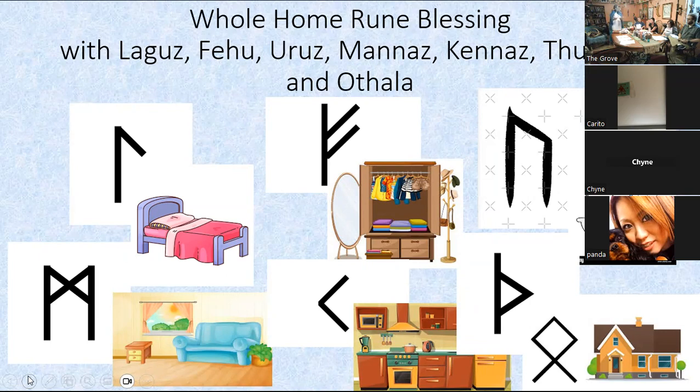Then go to the living room. And here you're going to use Mannaz. Tricky to draw, but I do think of the little X and then two sideways slashes. And that's the sign of Mannaz. And you say, may the community which gathers in this home be one of love and good cheer. May we come together in friendship and fellowship, and may we part the same. Let friends and family be welcome alike.